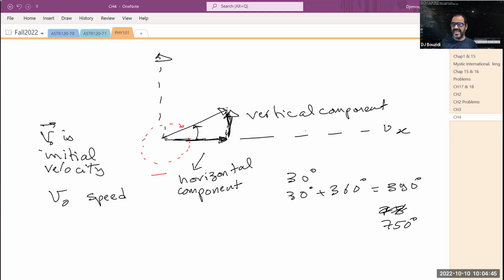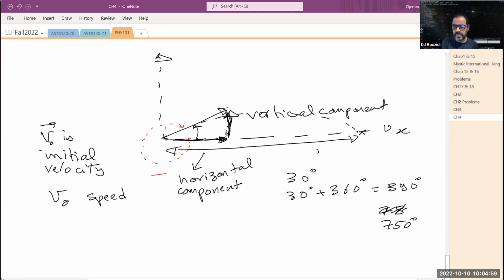And then there is the range, and range is how far on the x-axis it can go. So if you throw it, it's probably going to go like this and fall somewhere in here. This distance is what is known as range. So those are some of the characteristics of projectiles. Another important characteristic is the time of flight. Basically, how long the object remains in flight altogether, from the ground back to the ground.